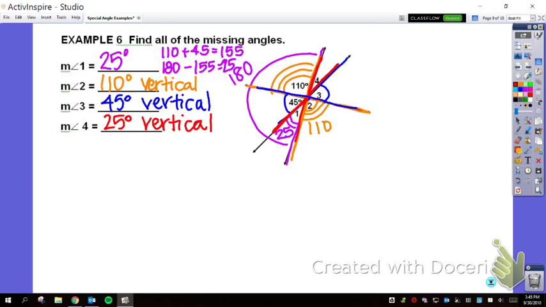Now again, there's more than one way we could have done those problems, but I think that's the best way to do it. But if you can figure out another way, then I say go for it. So those are your 6 different special angle pairs. Remember adjacent angles is on your angle addition notes. We didn't look at adjacent angles on here. But I hope that this helps you understand your special angle pairs.